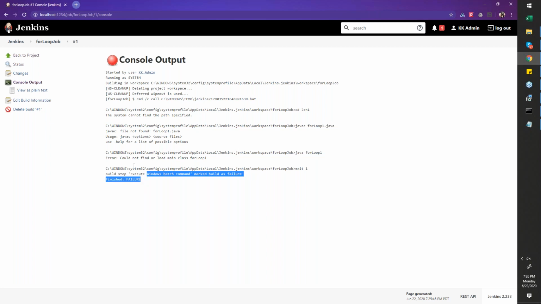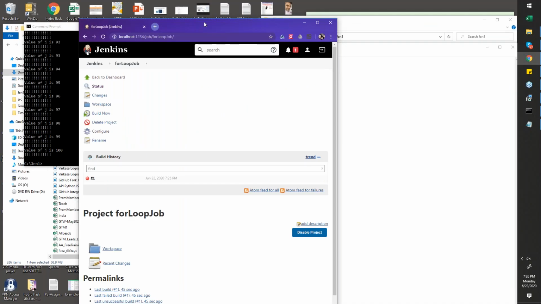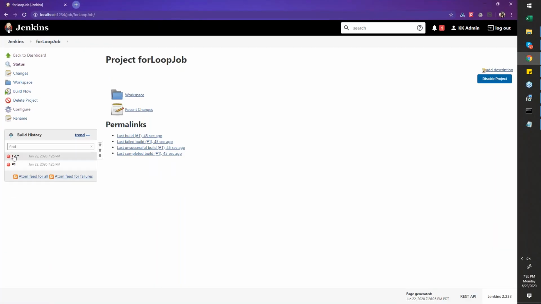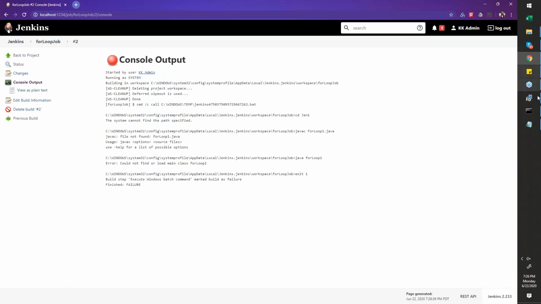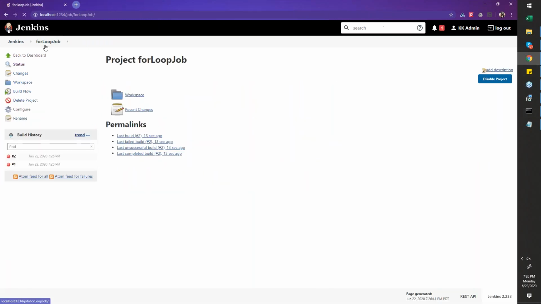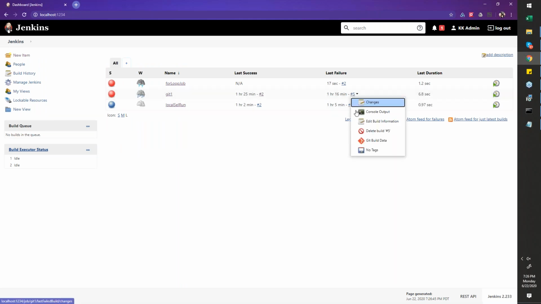So this is basically telling me that the build failed. Let us rerun this. Let's go back to the job and let's build now again. I don't think I changed anything, but if I go to the status of it, it will tell me what's happening. On console output, it will tell me. So now let us change the configuration. For each of these jobs, it will show you how many times you executed, when was the last time, and you can actually go in and see nicely the history of all those builds that we did.